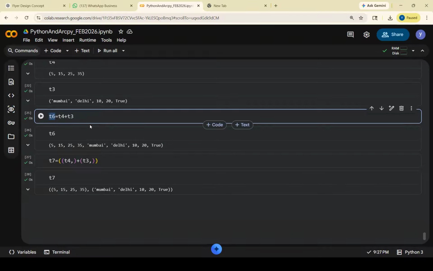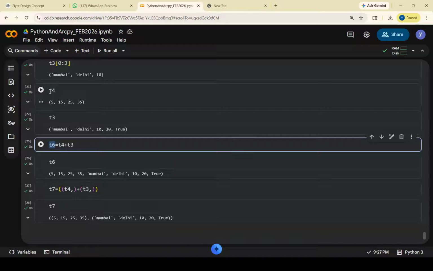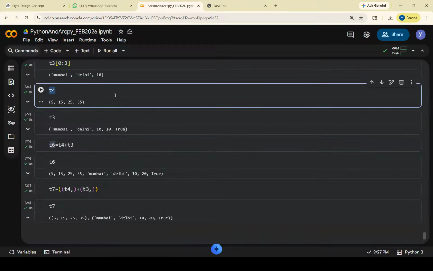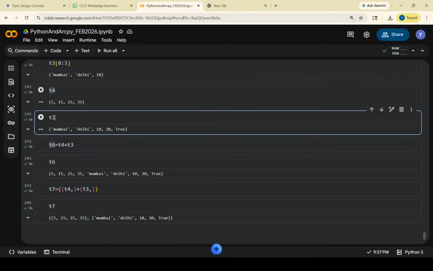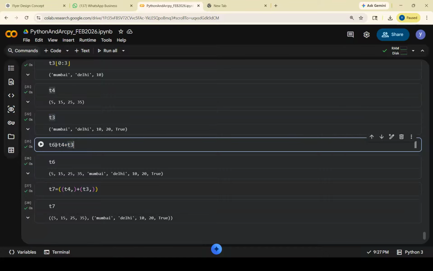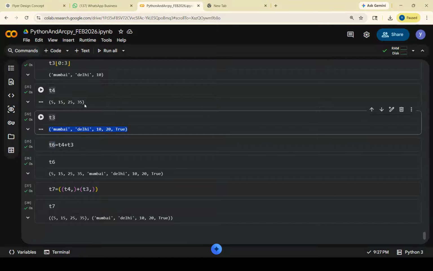Here itself you can see how many elements we have in T4: four. How many in T3? Five. Correct. So when I run T4 plus T3 and check T6, the total number of elements is 9. 5 plus 4, 9.